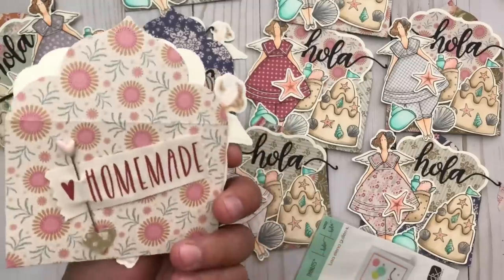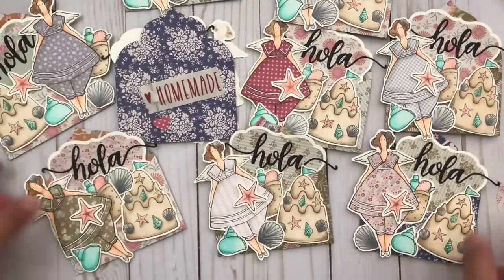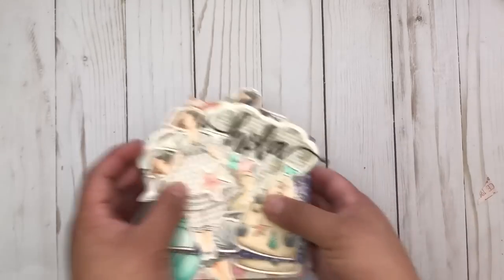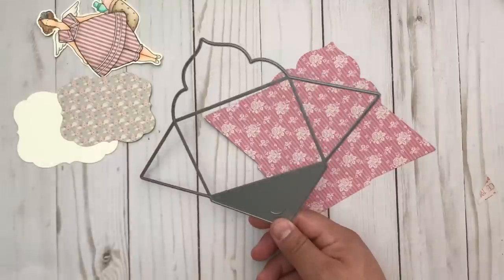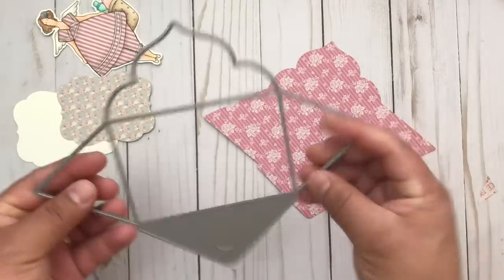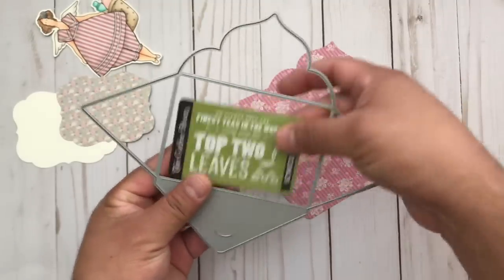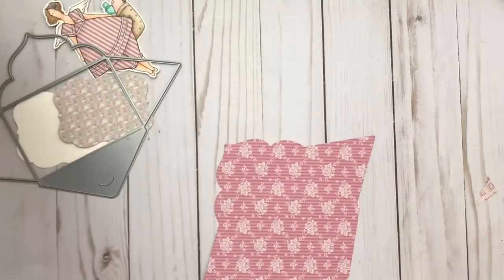I absolutely love it. Each one of them has an envelope, and you can see the pocket right here — it is open in the actual envelope so you can actually put a gift card and stuff like that. These are basically envelopes with a little message, but it looks like it's coming out and you're able to put gift cards or anything you want in there. This envelope die is from Paper Tray Ink.